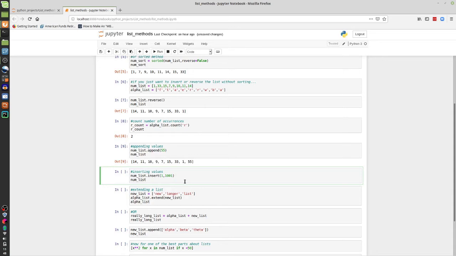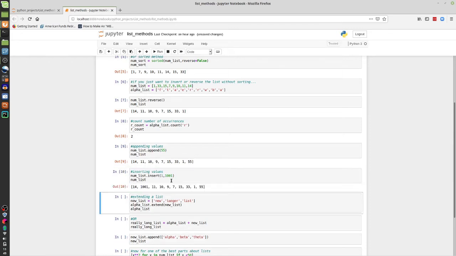That's all well and good, but let's say you don't want to add something to the end. You want to add something specifically to a certain area of the list, somewhere in the middle or at the beginning. Here we're going to use the insert function. Insert allows you to take the value you want to insert, which is the second input here, and input it at a specific index. So when I do that, you'll see at the first index, again, Python starts from the 0th index, you have the value 1001 added.